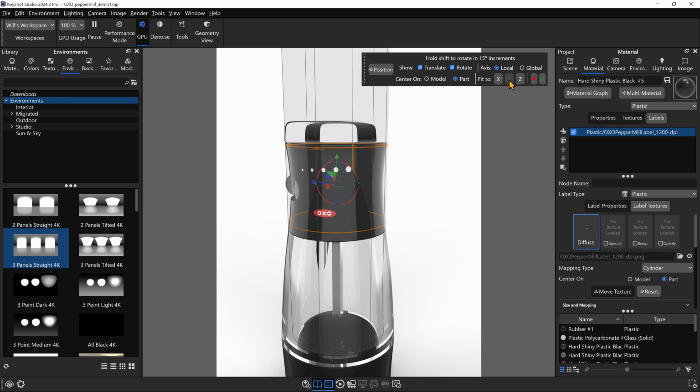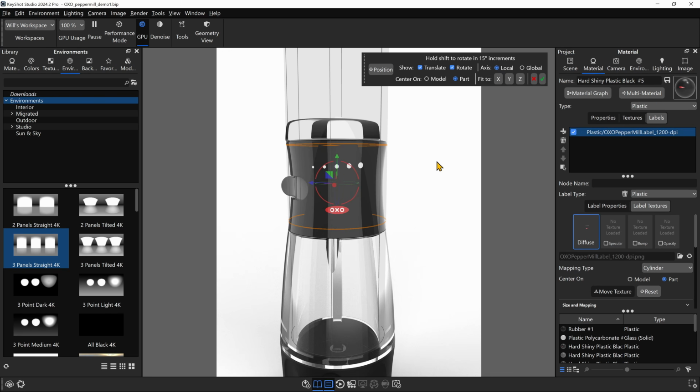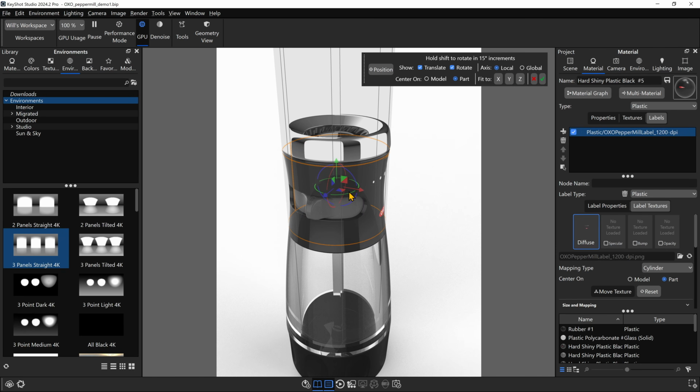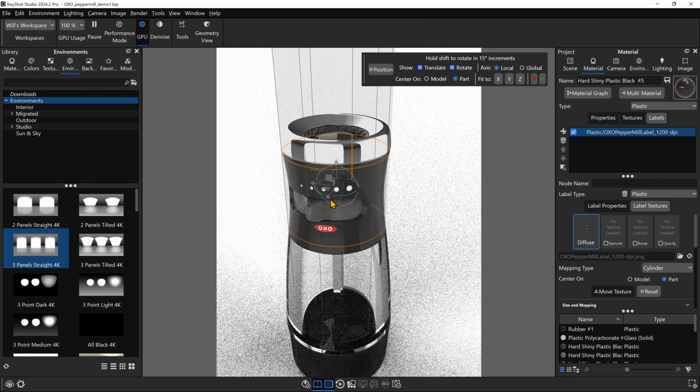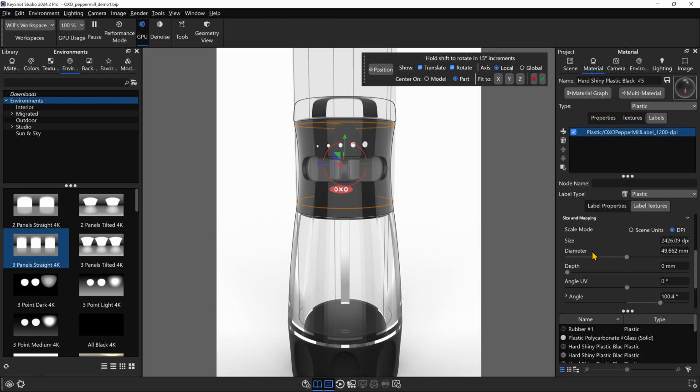I'll click on the Y button, and now it should be scaled pretty much to the appropriate size. And we just need to rotate it into place. So if I rotate by grabbing that Y axis, I can kind of rotate it around. And now if we're not sure about getting that exactly positioned, we can do something a little more advanced here.